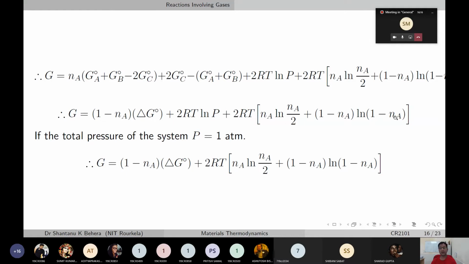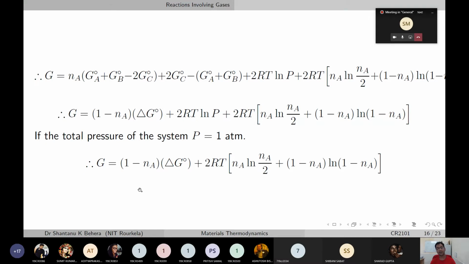You get an expanded line like this. And let's say we enforce another condition, that we are doing the reaction at a total pressure of 1 atmosphere. Let's say, for example, we can change that to a different pressure, but it's not going to make much of a difference. For simplicity, let's say we are doing the reaction at P is 1 atmosphere. So this term actually goes away.